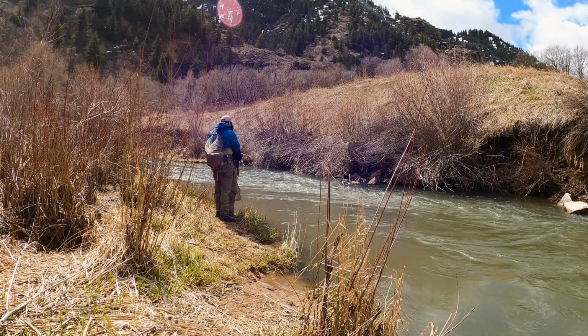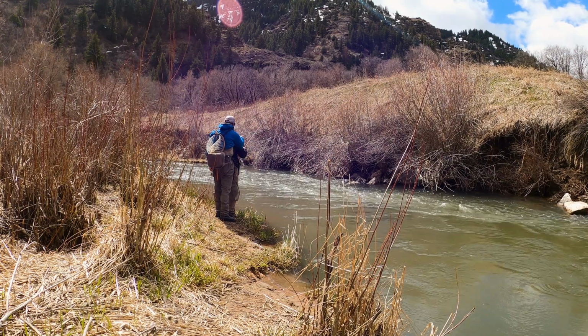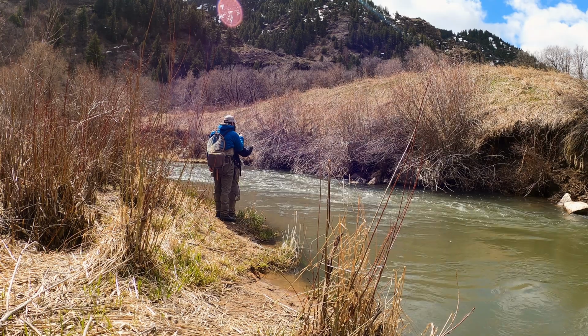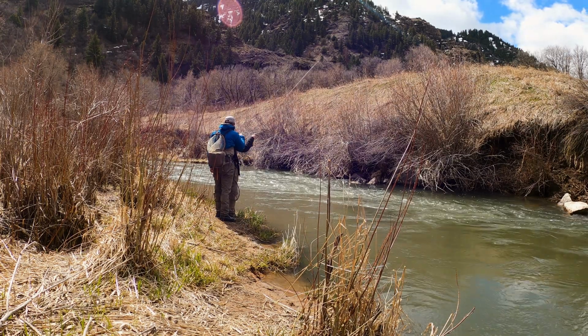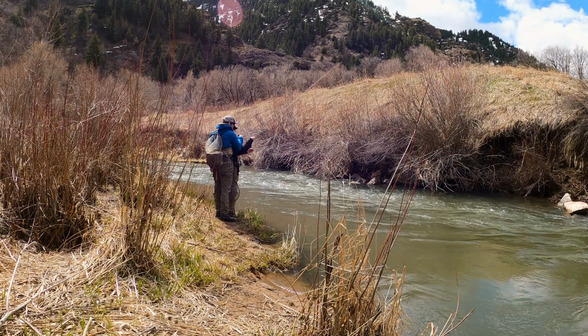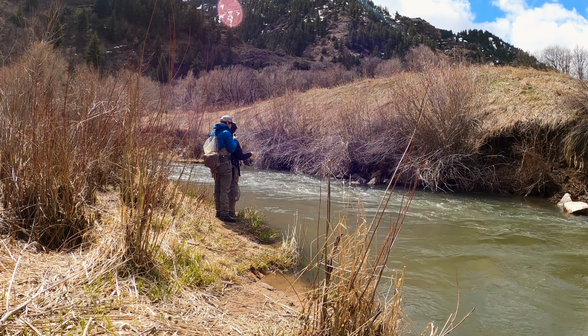What do we have tied on right now? A little midge, and then there might have been a tick. Perdigon below. How deep is it set right now? Mine's probably like at least 6 or 7 feet off the top fly. Yeah, mine's pretty similar to yours, honestly. 6, yeah. I know that from fishing here in the summertime, it's so deep right in front of us.